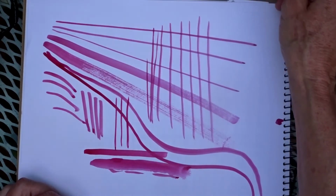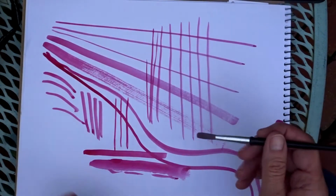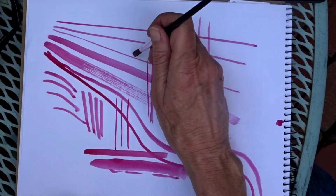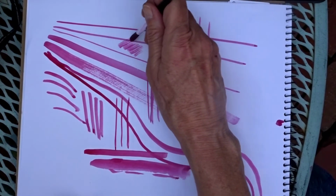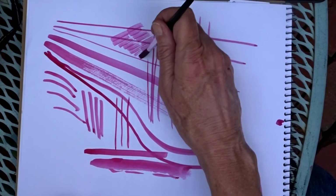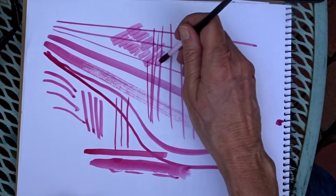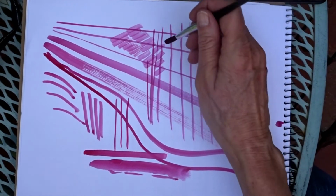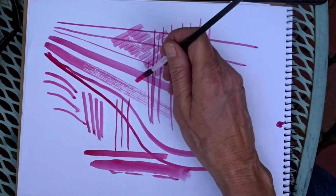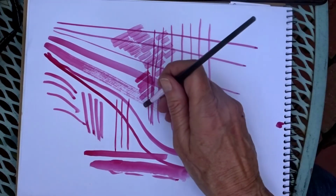Now, remember the dry brush? So what I'm going to do is get paint on here and kind of dab it with my cloth. And here's dry brush. That means it got dry, right? So let's make some dry brush marks. What's kind of cool about when you do this is see where you have the transparency. Watercolor, when you're using watercolor, it should be transparent. You should be able to see through it. I'm not digging in here so that it becomes like tempera paint. Even when I have a lot of paint on there, I still see paper through there.